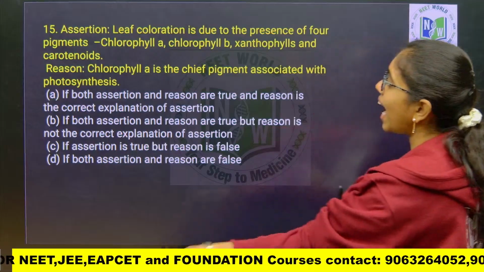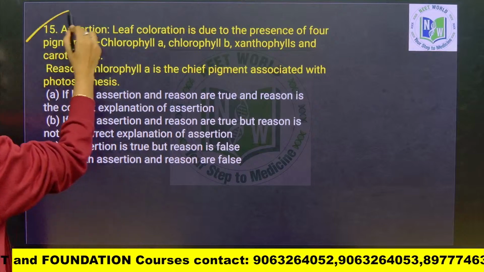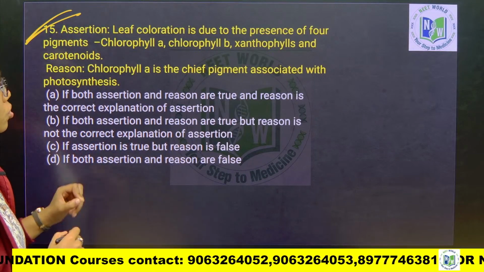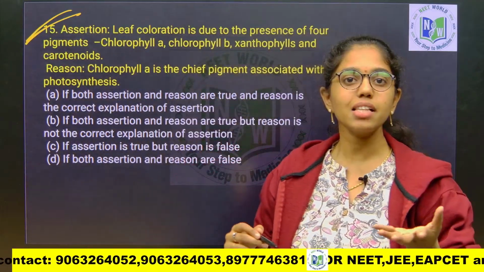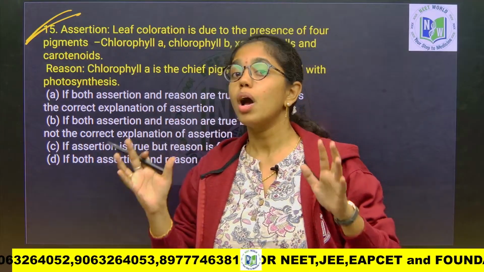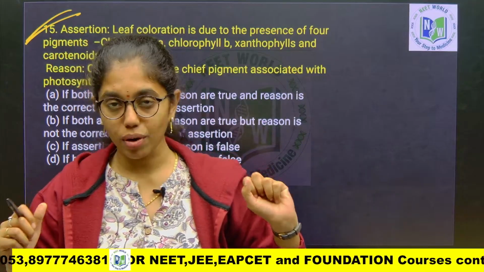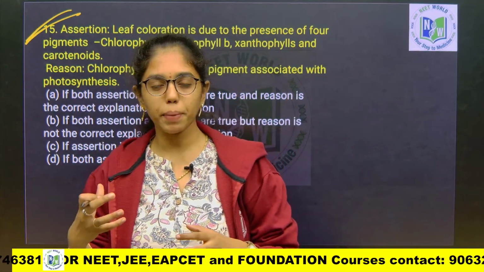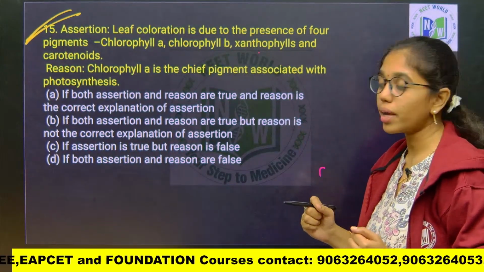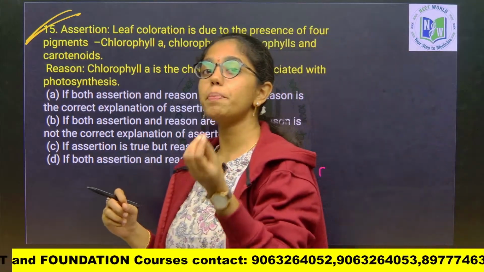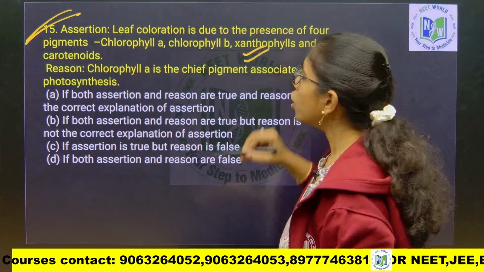Next question you see, ma, assertion reason question. So, Kashi Rajan, this will be a little typical, you can see. Assertion: leaf coloration is due to the presence of 4 pigments, chlorophyll A, B, carotenoids and xanthophylls. That is 100% true, because you can see many diverse leaves with different colors. Few times it is because of different pigments like violaxanthin, xanthophylls, carotenoids. As such, based on the major pigmentation, the leaf color will be modified. So, this assertion is true only.